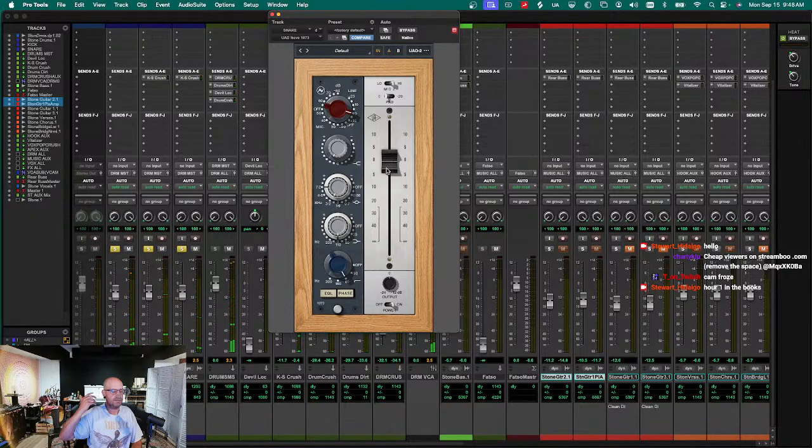I think the phase flip kind of works. Not a huge difference, but it's giving the snare more body and more attack.